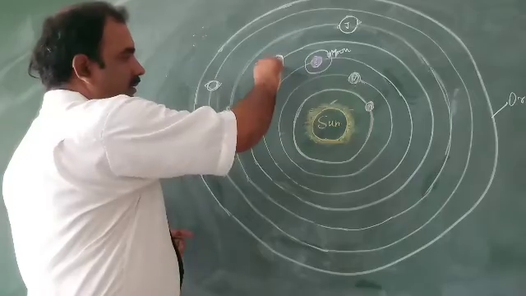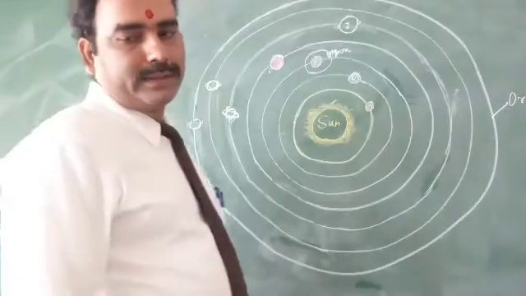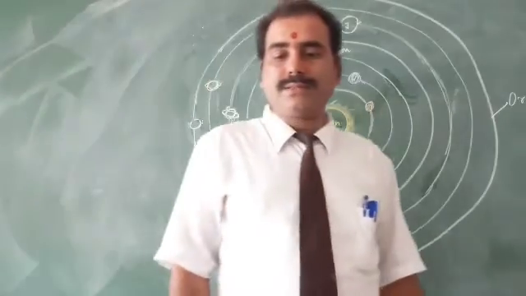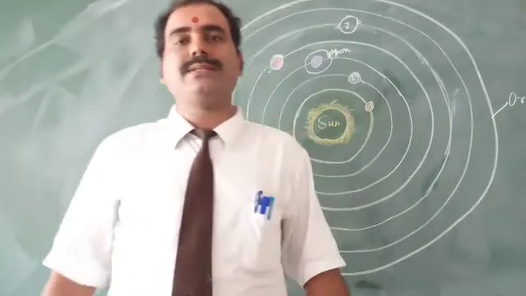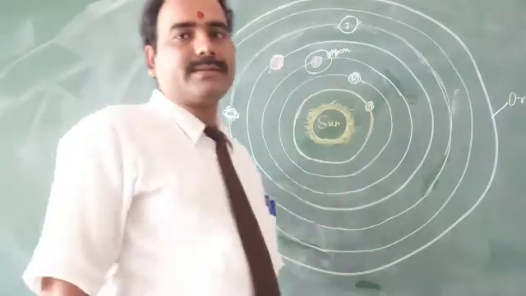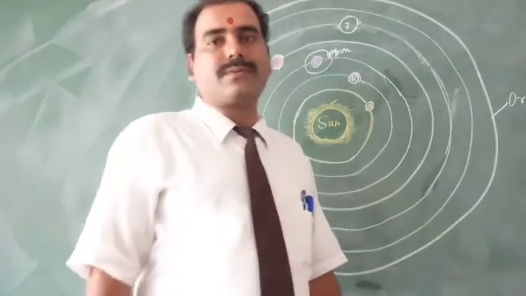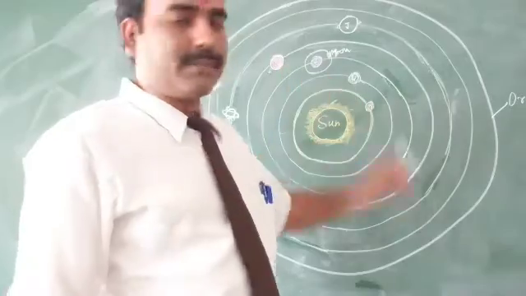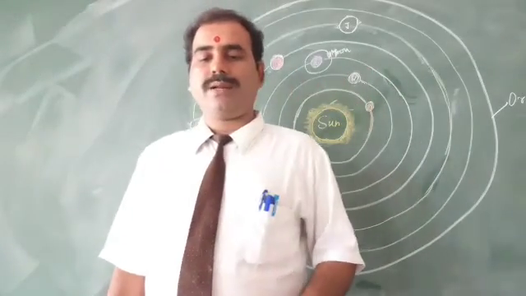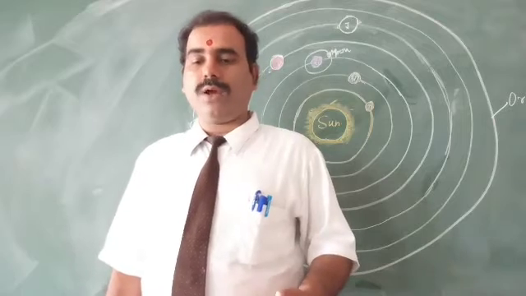Okay, now we will study about the Mars. That means it is also called Mangal. In Hindi it is called Mangal. We will study about Mars. Dear students, Mars is often referred to as the red planet. Why it is referred to as the red planet? Because there is a huge amount of red soil over the planet Mars. Dear students, so Mars is referred to as the red planet because of the presence of red soil.